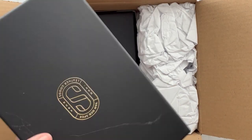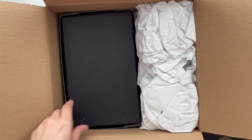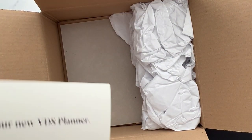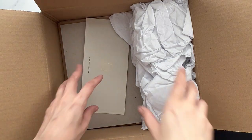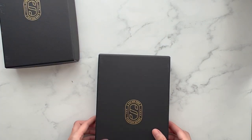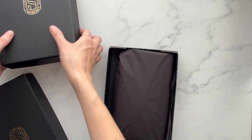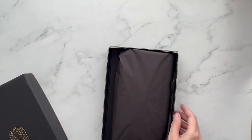Oh, I think they opened the box upside down. Okay, let's see. I'm gonna take them out of the box. I haven't opened these yet, so let's see. Okay. I got Codex Standard size. Let's see which. I'm gonna move this out the way really quick. Okay.